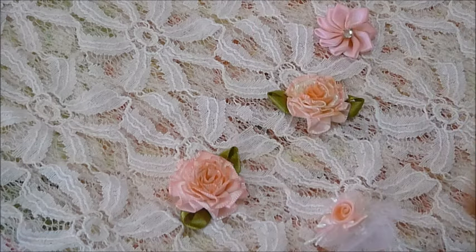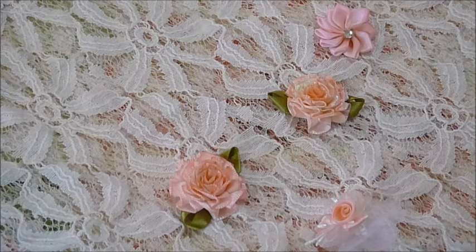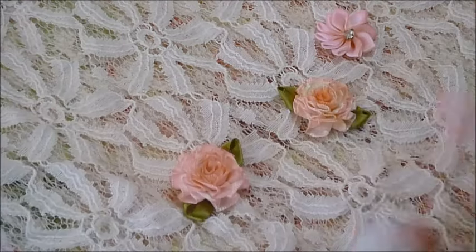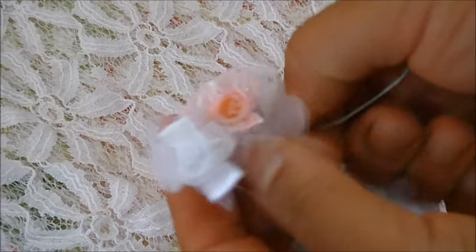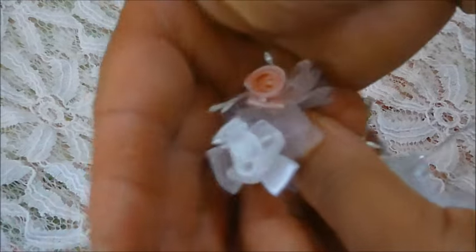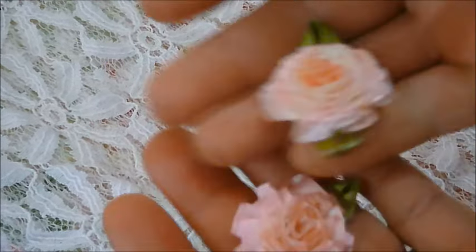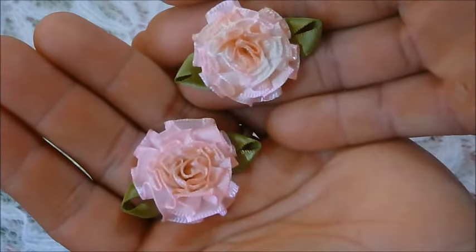So as you can see, the colors might look brighter on the camera than they really are. It's just the lighting. This particular one here, that's its original color, and I've changed it to this, and the color is not that bright, guys, as you can see there. But once I remove that, it kind of looks orange. It's just the lighting. And these ones here, I've dyed the other, like painted the other one, just to give you a variation of color that you can create.